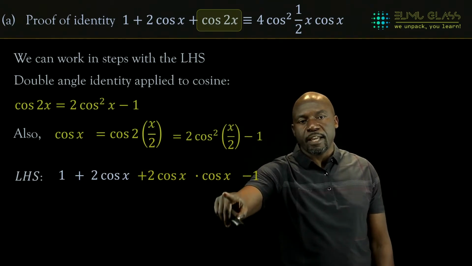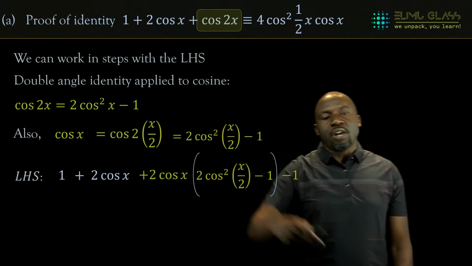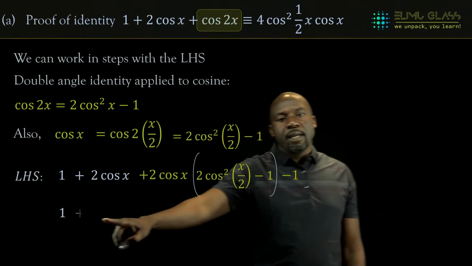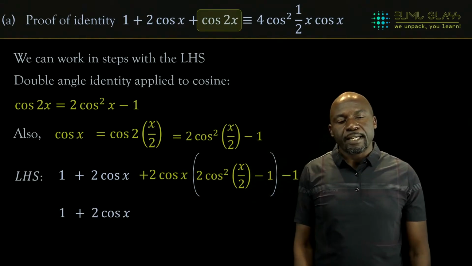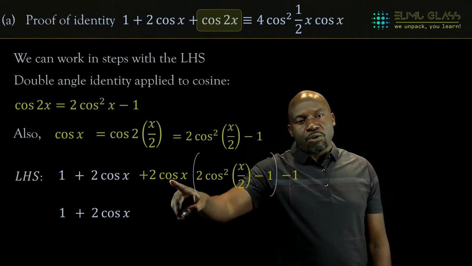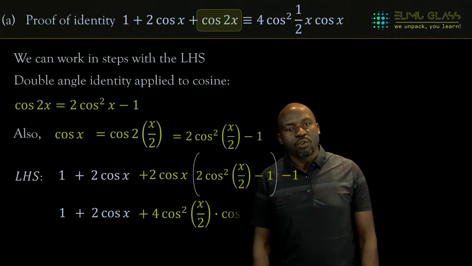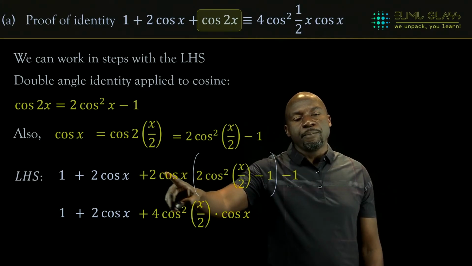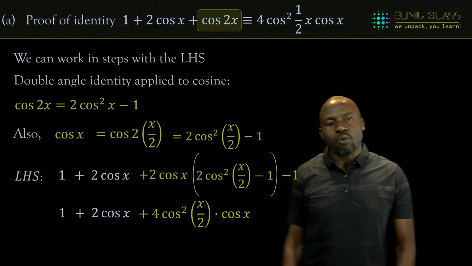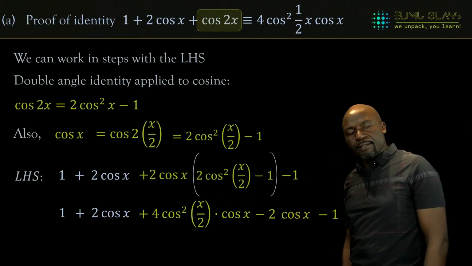So I can replace this here, and if I do that, remove it and replace it with this. And now all I have to do is open that bracket. If I open the bracket, what do I get? I have my 1 there, then I have my 2 cosine of x, and then if I open this bracket, I get 4 cosine of x and cosine squared of half x, okay? So 4 cosine squared of half x multiplied by cosine x, and then I open the bracket for the negative 1 there, I get minus twice cosine of x, and then I have the one that was already outside, okay?